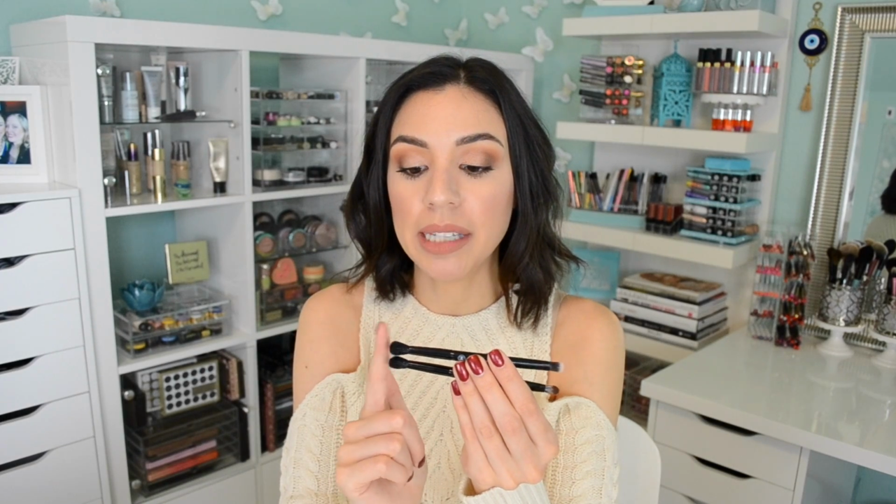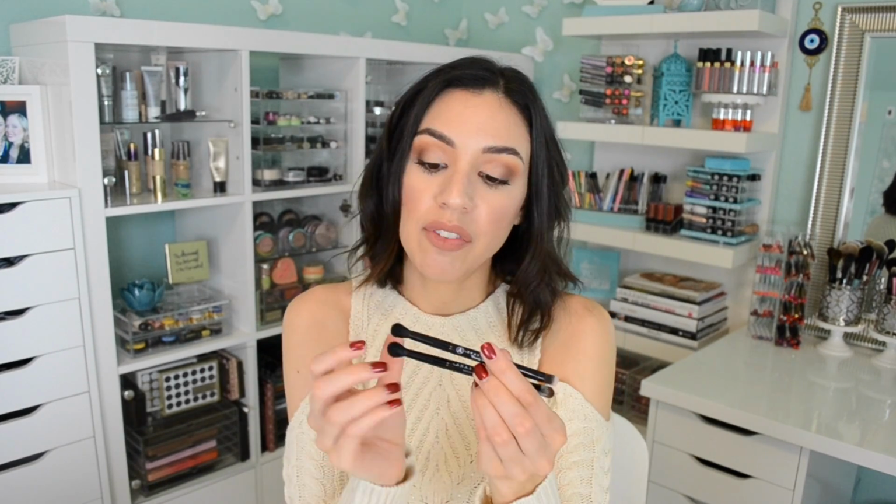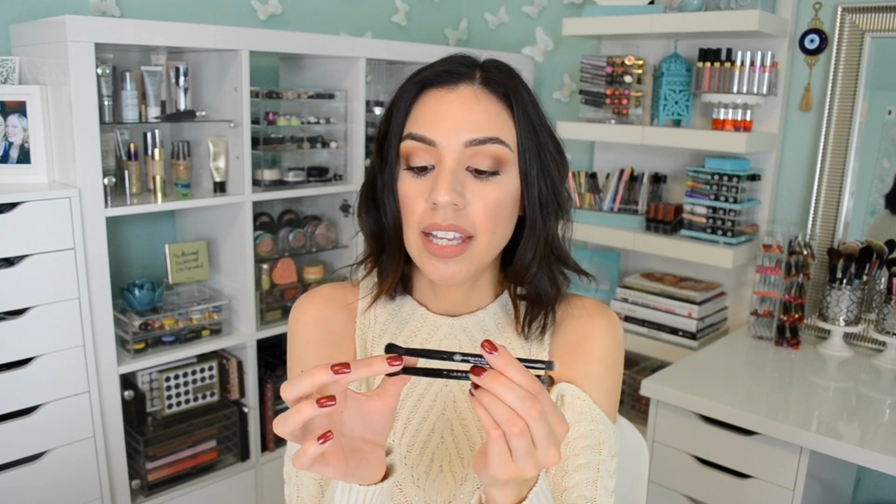The brush is the same size. They both have a blending brush on one end. It feels the same to me, kind of. The same length, the same bristles, except the one in the Mario palette isn't as stiff. I feel like the one in the Modern Renaissance palette is a little bit more dense, so it's stiffer. The one in the Mario palette is a little bit softer, so maybe there are fewer bristles in it.